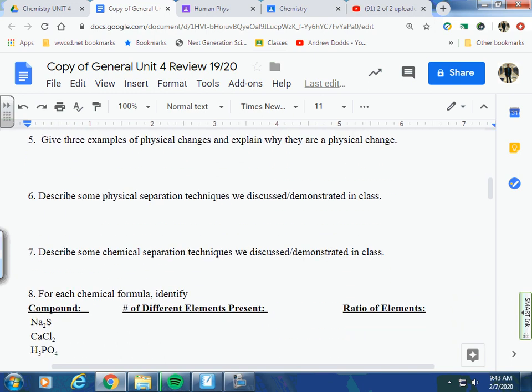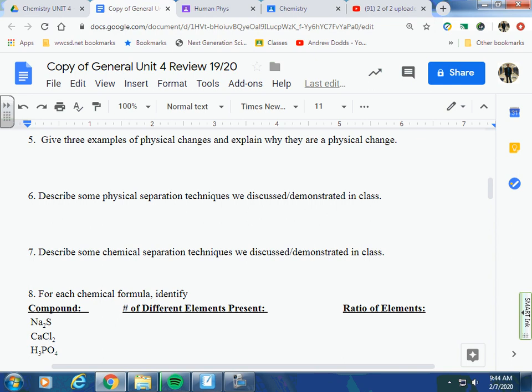So for physical changes, could be any number of things. Any of the phase changes like boiling, melting, condensing, freezing, any of those. Changing the shape of something, a piece of paper, if you crumple it up into a ball, it's still going to be paper, but you change the shape of it, or tear it in half, tear it up into a bunch of little pieces. But the main idea is that whatever you started with, however you changed it, it's still the same substance at the end.